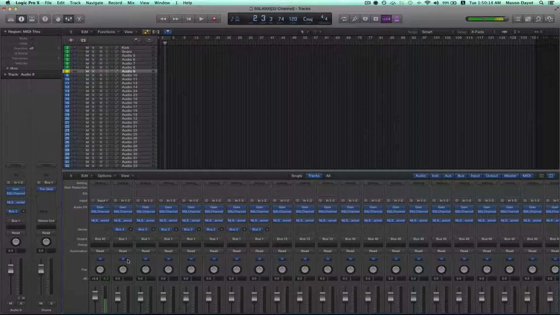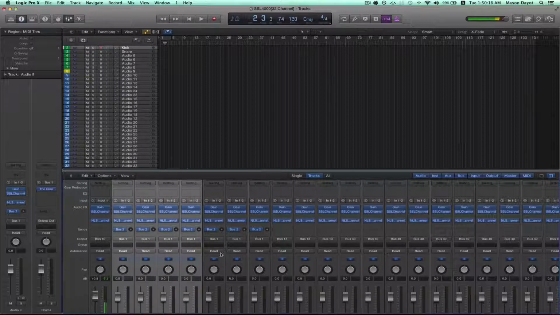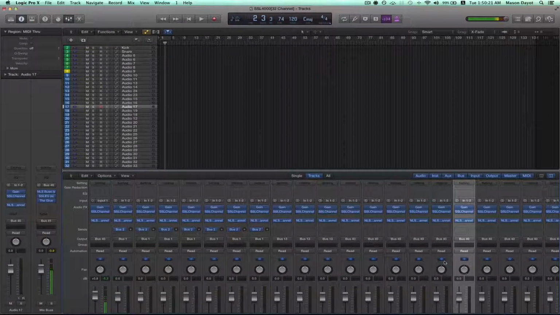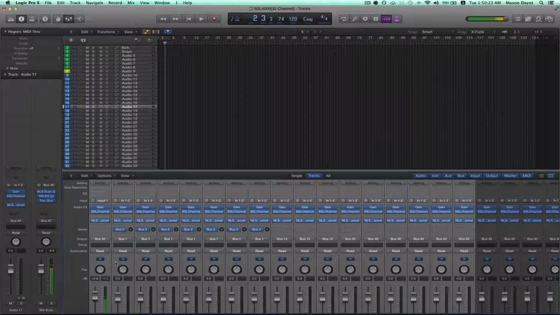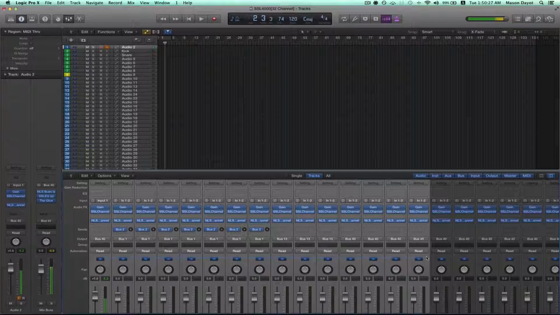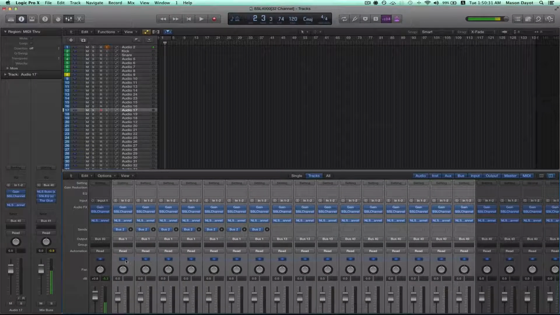The template I'm going to be showing you today is one that's very intuitive for me and very basic and plain, but it gets the job done and saves me a lot of time. I like to emulate an SSL console, so this is how I'll create my workflow, but you can create yours any way you like it. You can personalize it any way you like because it's your template and whatever helps you work faster.